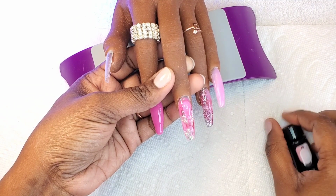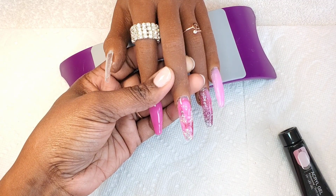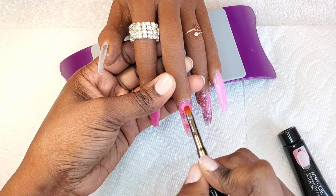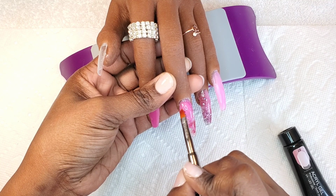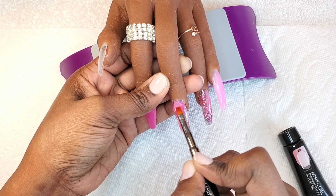I was just trying a different technique before. You guys saw that I just smoothed it on as usual, but I was trying to see if there was any difference in putting it in parts, what that would be like. And it was pretty much the same as when I'm working with my clear IBD Build-A-Gel.